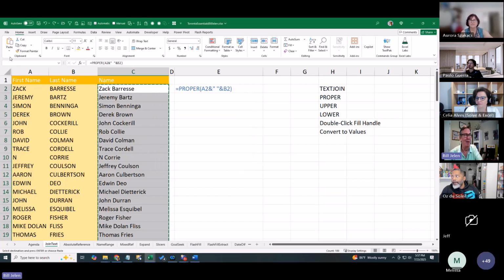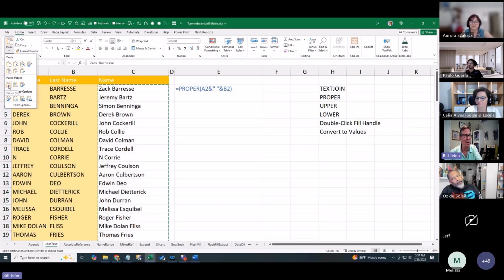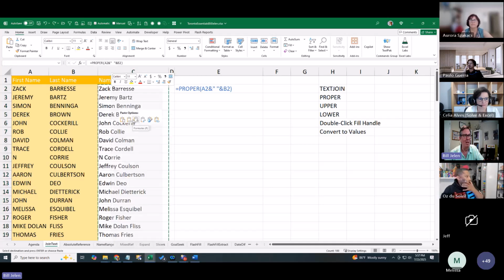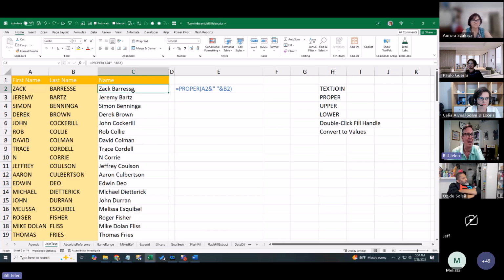You can open this drop down and puzzle your way through all these weird icons and figure out that this one here, the clipboard with the 1, 2, 3, is paste values. So that's like the 8th one there. Sometimes it's the 9th one, moves around a little bit. Or you can right click. Now there's only 5 icons to choose from, 1, 2, 3, 4, 5. So that one is paste values. Or there's a great new shortcut key. Let me see if I can remember it.